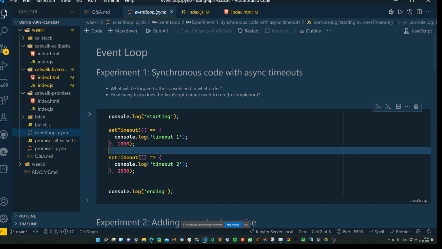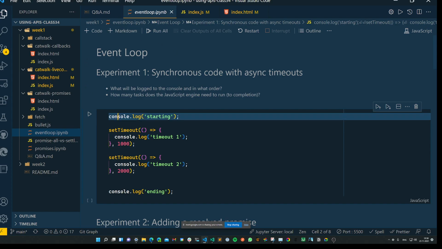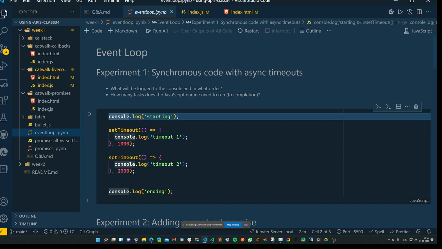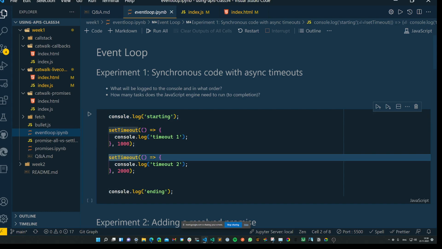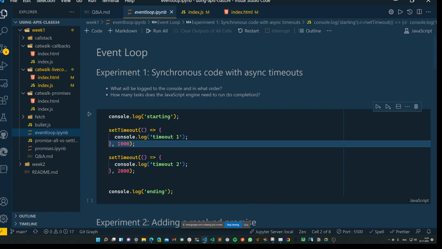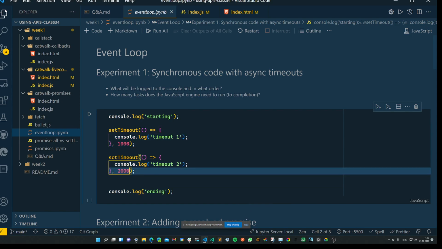The first run runs the console log, sets up the timer, sets up another timer, and runs this final console log. Then after 1 second, it runs again, and it only runs this code. Then after another second, because the delay is 2 seconds, it runs only this code.